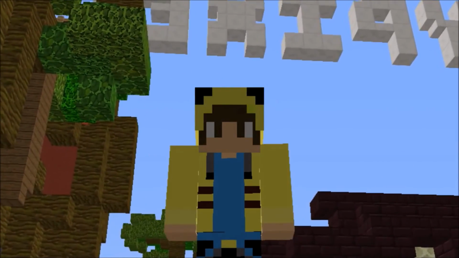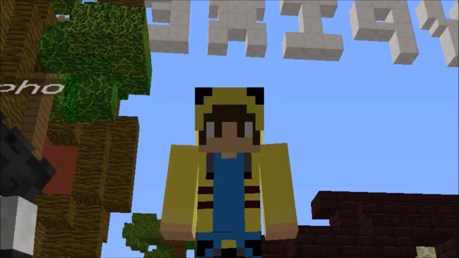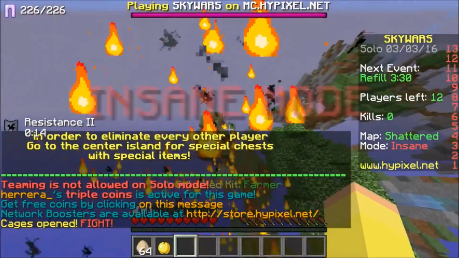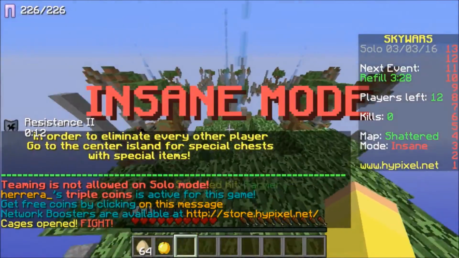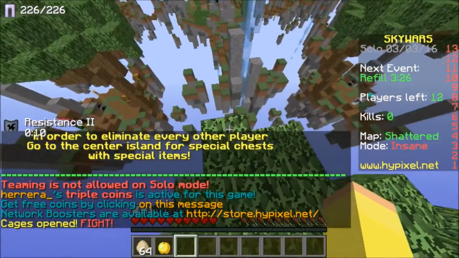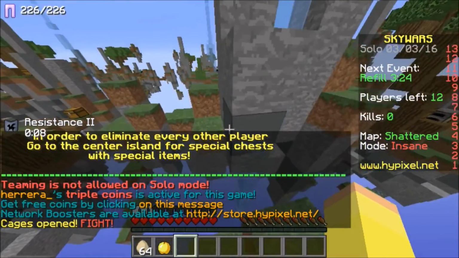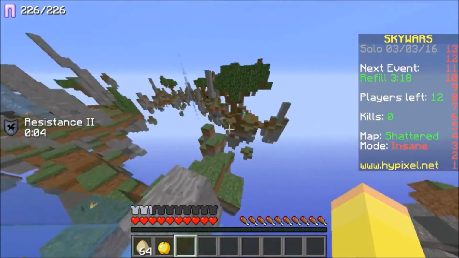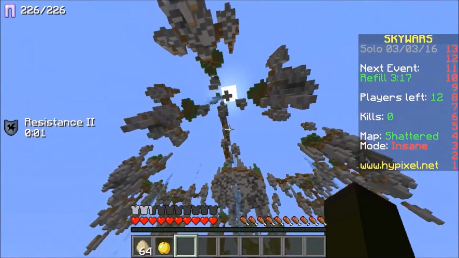But other than that, we are ready to start the round, so let's go. We're here in insane mode, and I think we're gonna go for the center directly right away. Whoa, I have the wrong kit. You know what, that's okay. That's fine, we can still do it perfectly good, unless I can't get up here. Which we can, we're doing great.